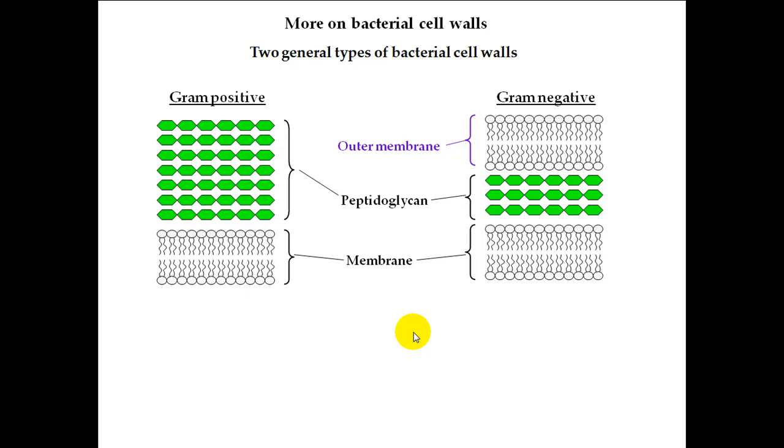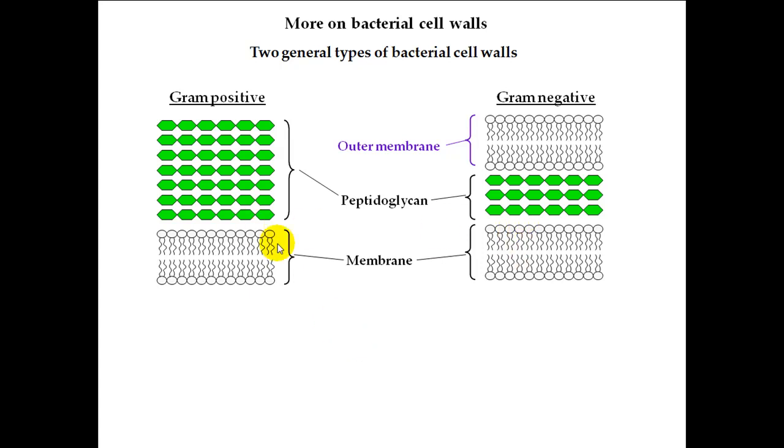And he found that when he did a particular type of stain, all the bacteria he looked at were either one color or another color. So all the bacteria he looked at were either purple or pink. The ones that were purple were called gram-positive, the ones that were pink were called gram-negative. And so it was learned sometime after that the reason why those two bacteria end up being different colors is due to differences in their cell wall structure.